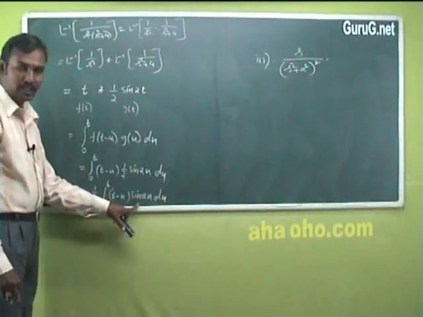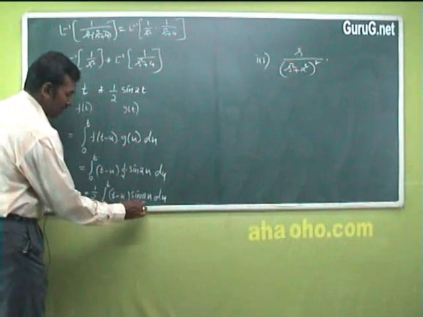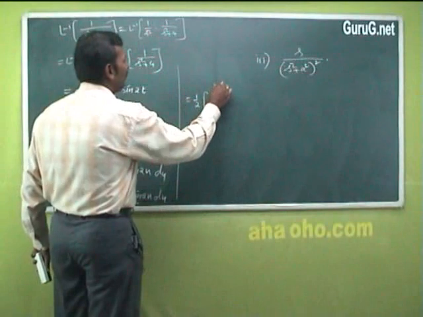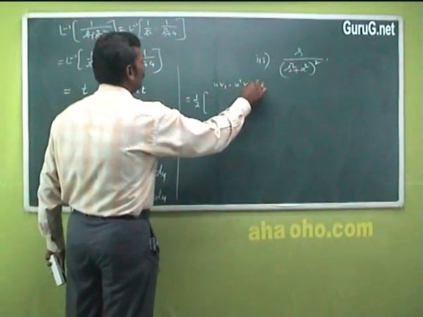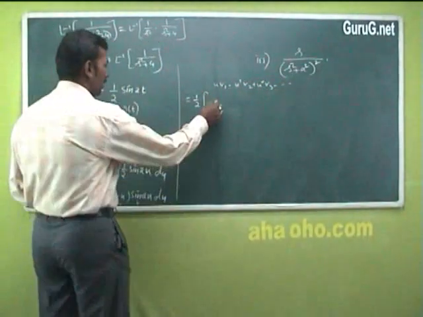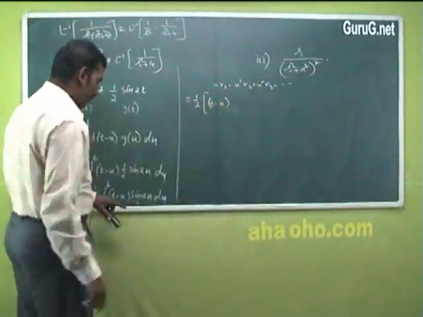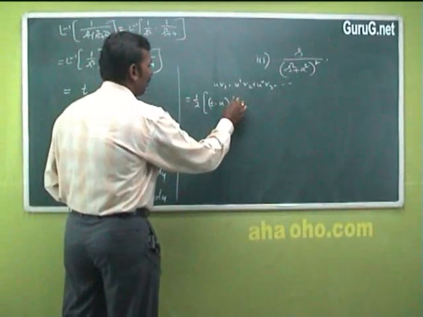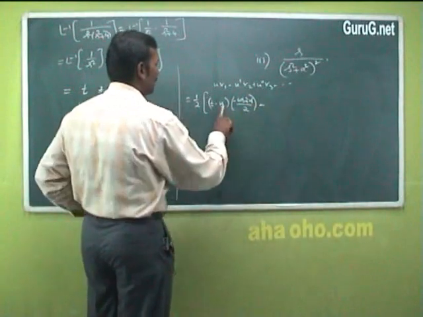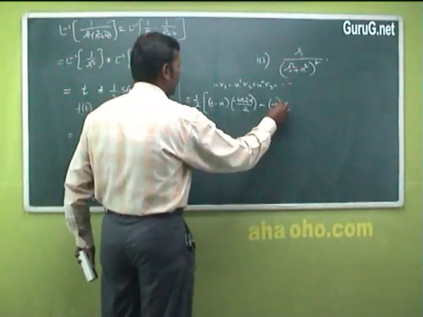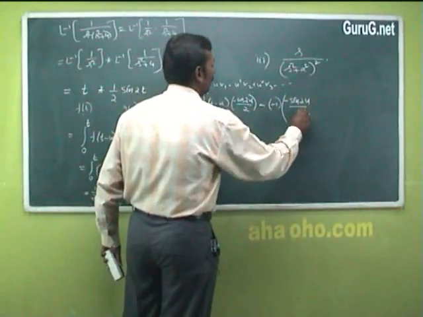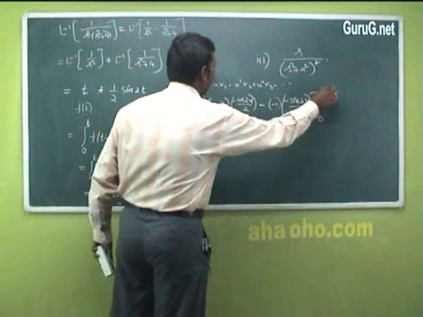So apply Bernoulli's formula. You take this as u and this as v. The formula is u v1 minus u dash v2 plus u double dash v3 minus, and so on. Now u is t minus u into v1; integrate it to get minus cos 2u by 2, then minus, differentiate it to get minus 1, integrate that to get 2u by 4. Right? So limit 0 to t.